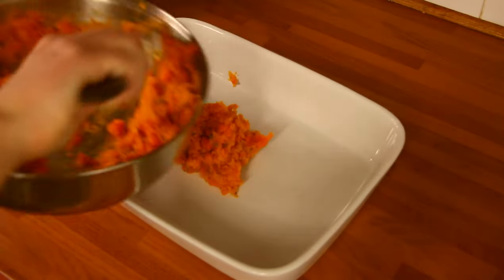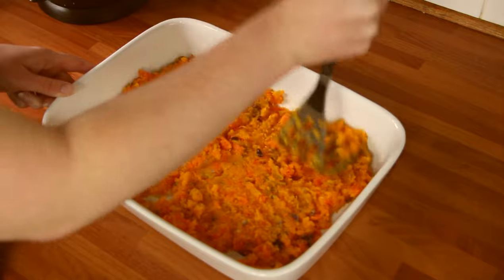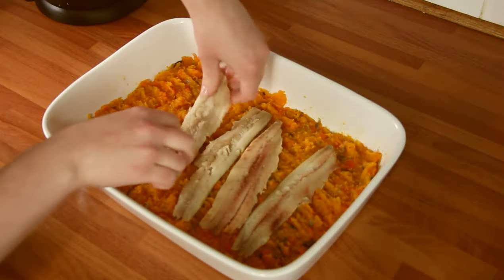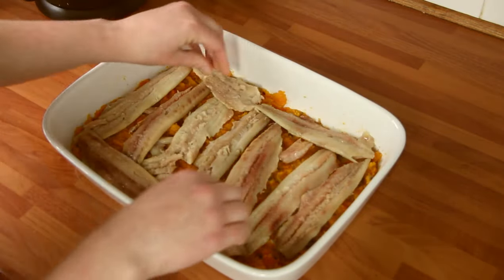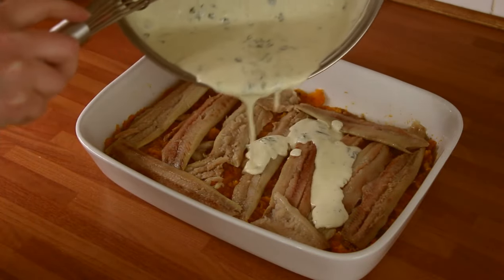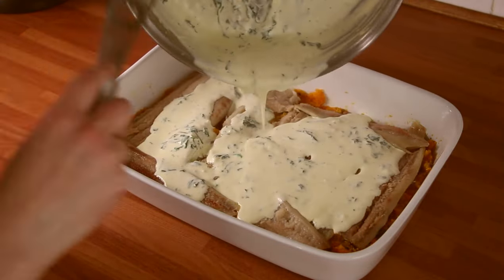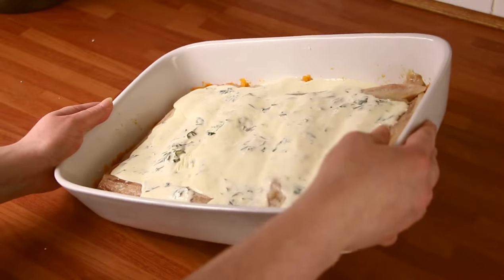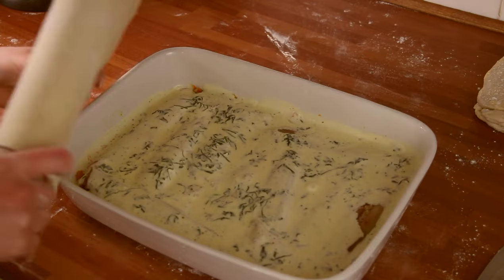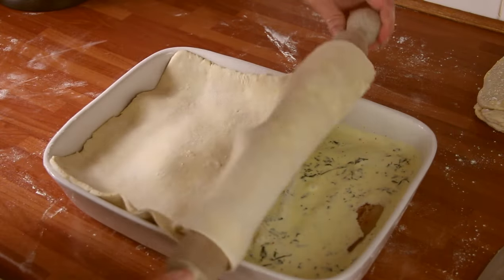Now let's put the pie together. I'm not putting any pastry on the bottom because in the film, to me, it looks more like a pot pie. So on goes our mash mixture, then our fillets of raw fish, our cream sauce, giving that a bit of a spread, make sure it's nice and even. And then our pastry.